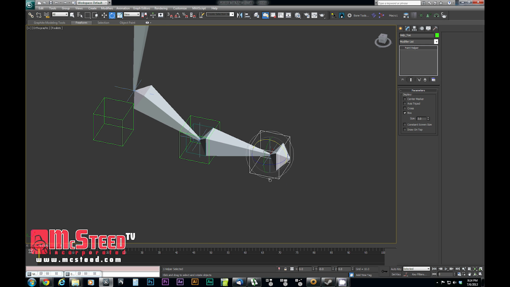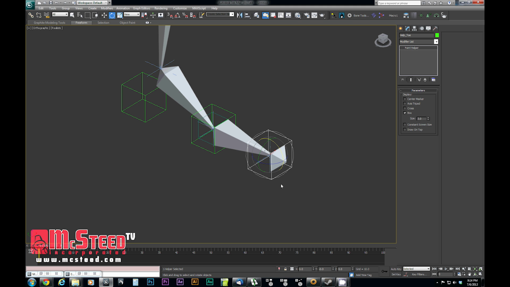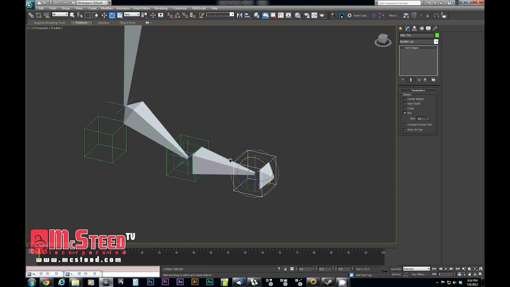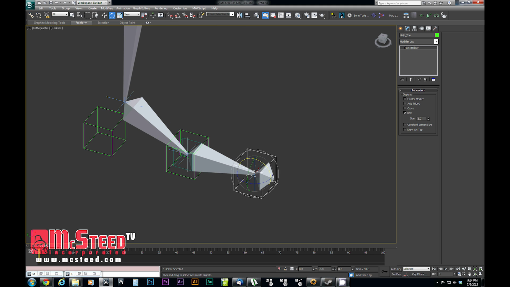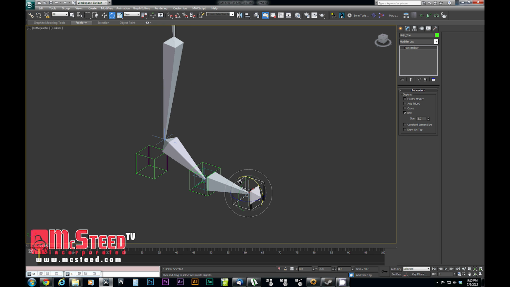Notice that I have not done any rotation or reorienting of these helper objects. I like to keep them aligned to the world, meaning I have X in line with the world X, Z is pointing up, Y is pointing back. The reason I do this is I like to keep everything with as few transforms on it as possible. I've seen some other tutorials where people are resetting up Y to be up, which I don't know if it's a Maya thing or what, but I like to keep everything set up the way Max wants it to be, so there's less confusion. I don't have to change rotation orders or anything weird like that.